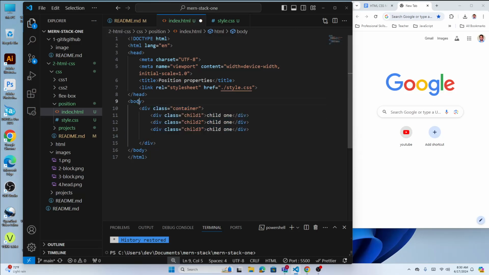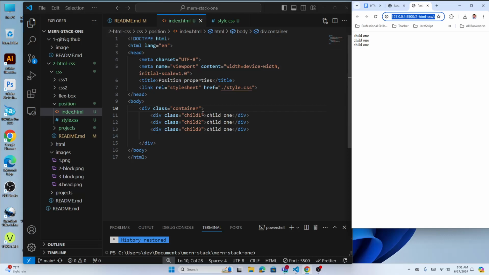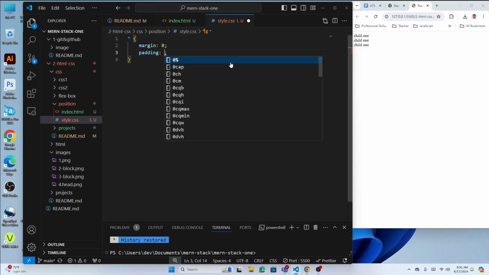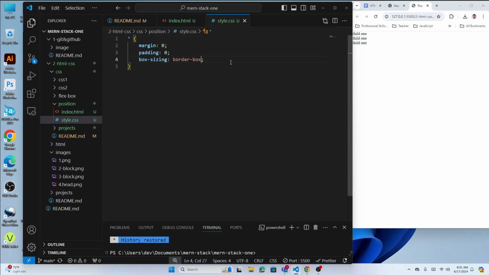The container is a child of the body. So always remember the parent elements are block elements. Right now, all of them are blocks, so they expand from left to right. Box elements always start from left to right. Margin 0, padding 0, box-sizing border-box, and here container.